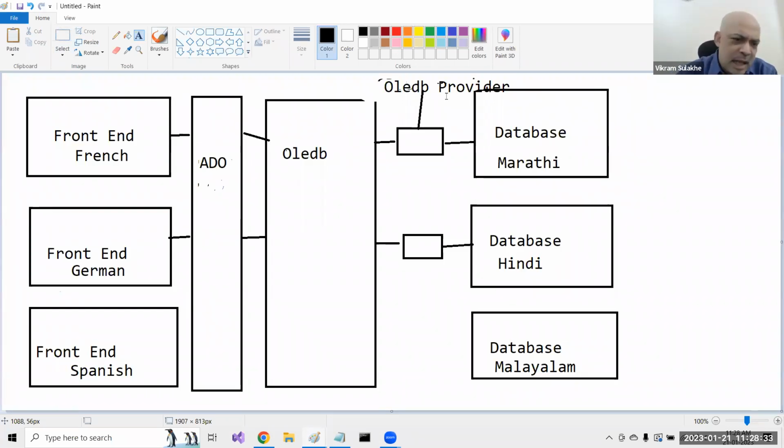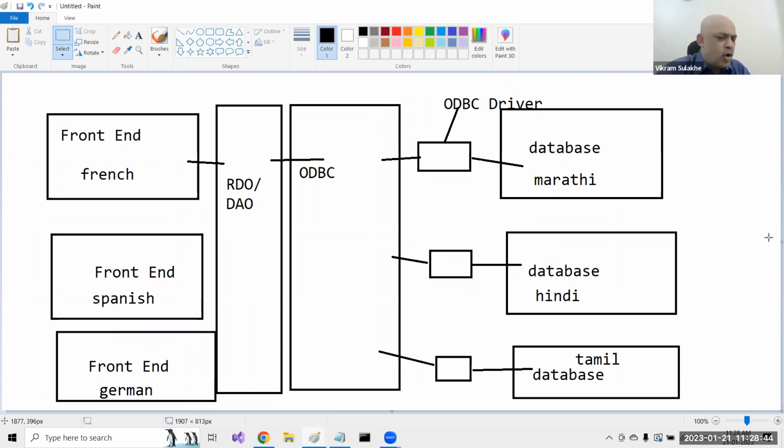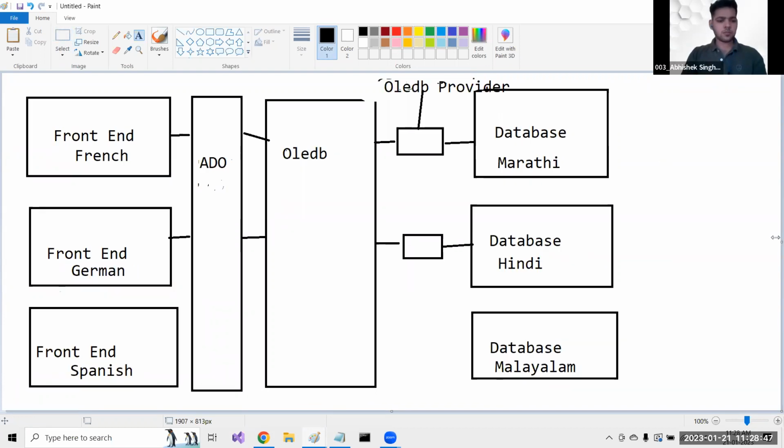And the libraries that the front end used was called ADO or ActiveX Data Objects. So what is ADO replacing actually? Replacing DAO or RDO. Right. So this was the scenario that came in a little later. And this was the prevailing scenario at the time when .NET came in. You could connect to a database either using ODBC or using OLEDB. Now, both these technologies were at that time the only ones available.